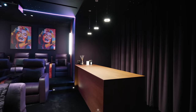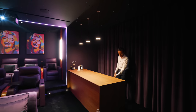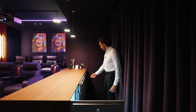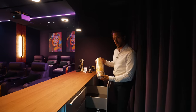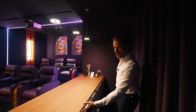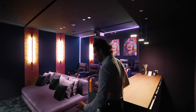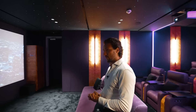Yeah, we also have a Bolthaupt kitchenette set up here. If you bring the camera a little bit closer, I can show that it has a fridge. You have drawers and closets here. And of course, get ready for some popcorn. It cannot be missing when you are watching a movie. And everything's also laid out with a carpet, a very thick carpet to isolate the sound. All in all, a perfect room.